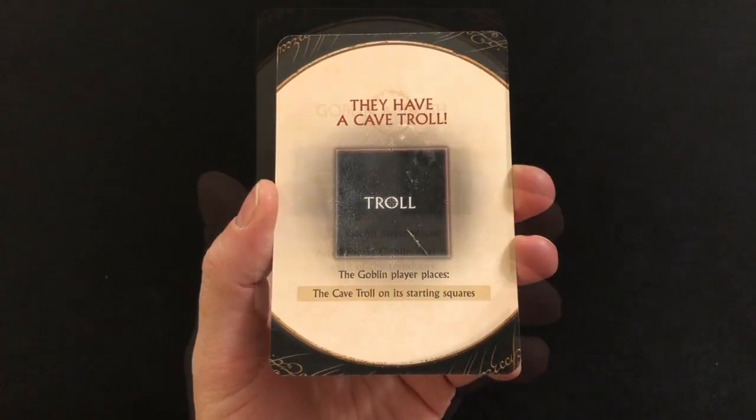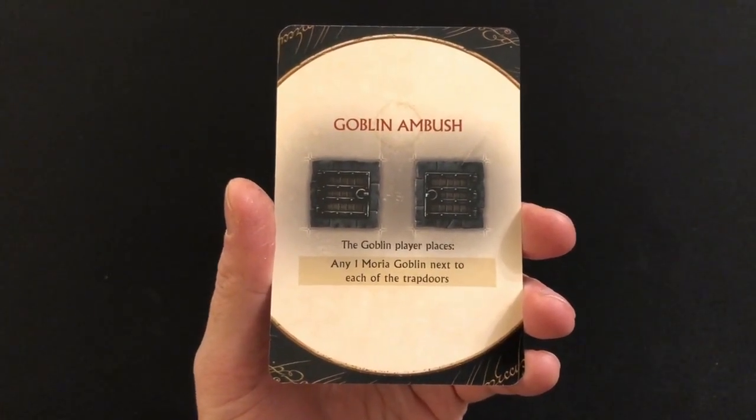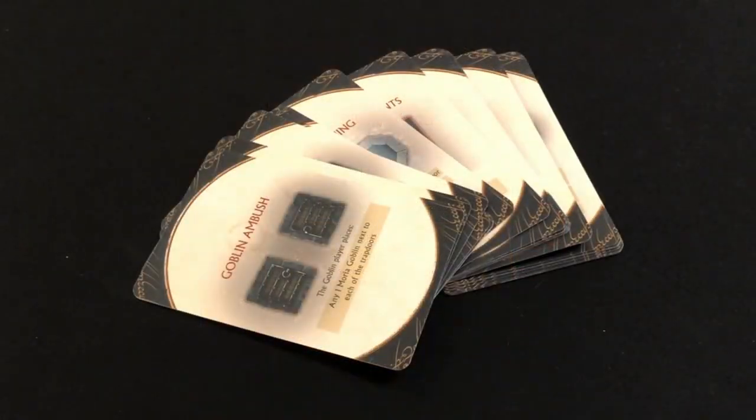figure it out. While this goblin ambush card, which says you can place 1 Moria goblin next to each of the trapdoors, has images of the trapdoors, just in case you couldn't figure out what a trapdoor was. And yes, I'm being a touch facetious. The cards are perfectly functional, they're very clear what you need to do, and that's the most important thing with a card like this. But it would have been nice to see a few more images from the movie on these cards. Although I do appreciate that that sort of thing can cost money.